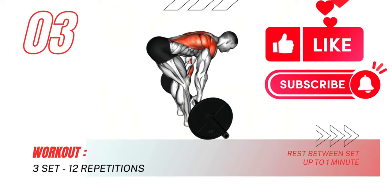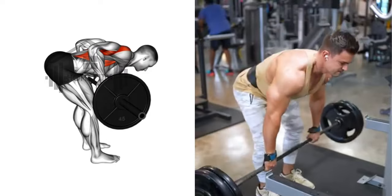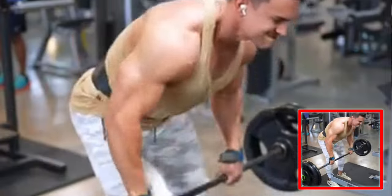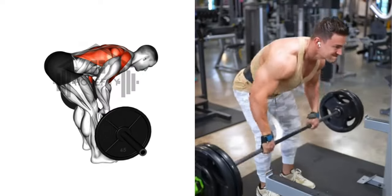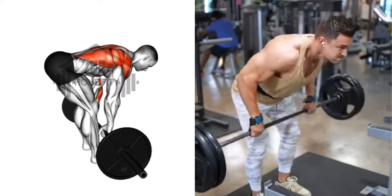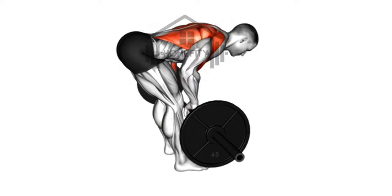We then transition into bar paddling. This exercise is a full-body workout, targeting not just the upper body but the lower body too. Your foot is seated beneath the bar, palms clutching it with a medium grip. Emphasis is put on keeping your hips and knees spread. Posture is key here — uplifting your chest, straightening your back, and pulling the bar right against your lower chest. It works harmoniously to strengthen multiple muscle groups.